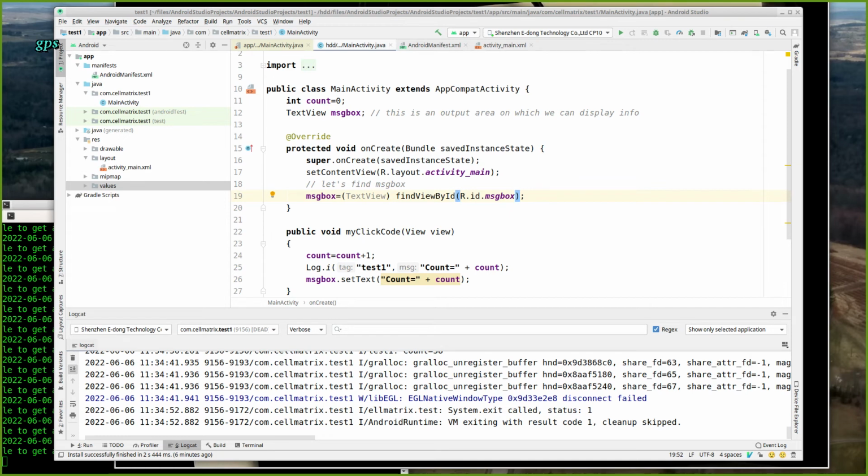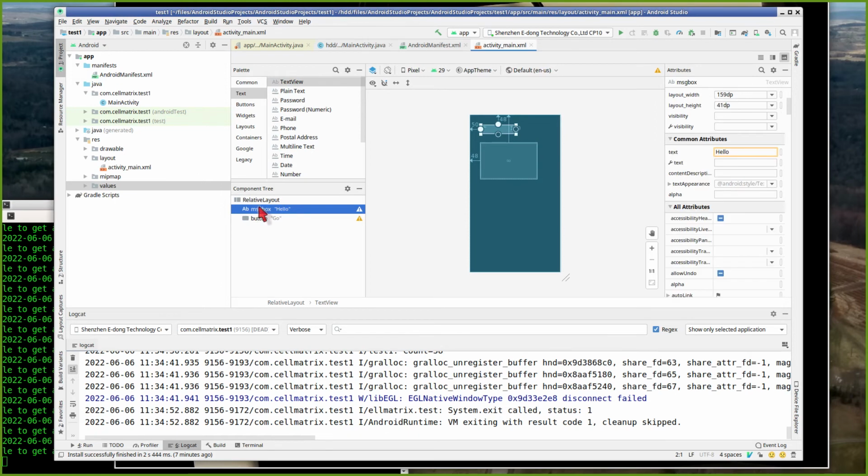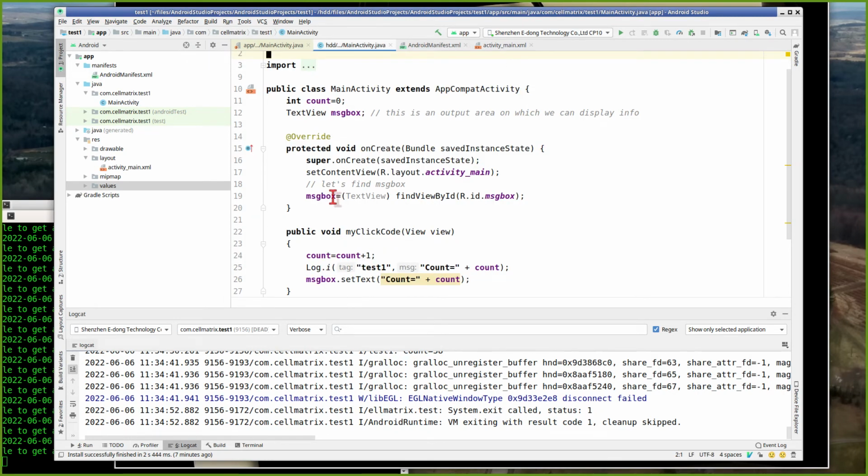Yeah, go ahead. So in your statement at line 19, I'm still new to what you mean by text view and findViewById. What does the text view in parentheses represent? That's what we call casting. So findViewById is a method, and it returns an object of some particular type. I don't know what type it is set up to return, but since I'm trying to get an object which is a message box, which for us is a text view, so message box is a text view, I want to make sure that the thing that I'm assigning to this left-hand side is a text view.